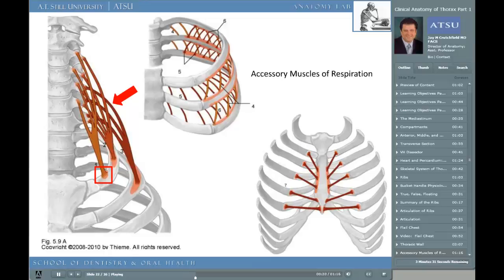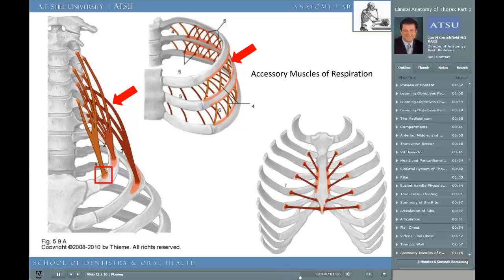Here I've circled the external intercostal membrane. If you note, the external intercostals actually don't go all the way to the sternum. And if you look at the previous slide, they do go all the way back towards the thoracic vertebra. Why is this important? Clinically, it's not. But when you put a chest tube in, you'll want to stay away from this membrane because underneath this membrane is the internal mammary artery and vein.